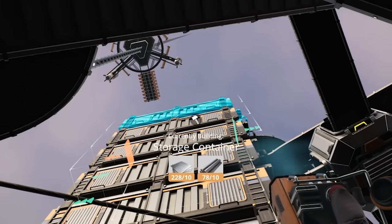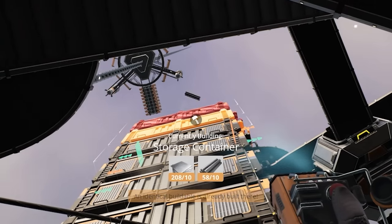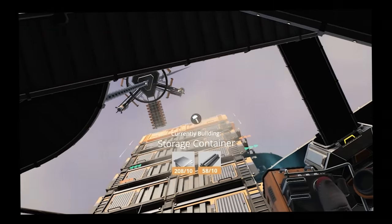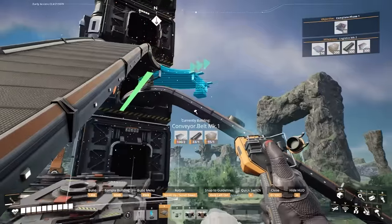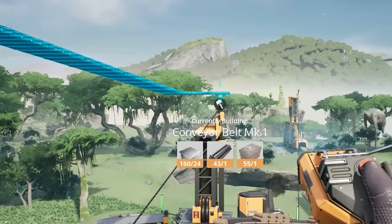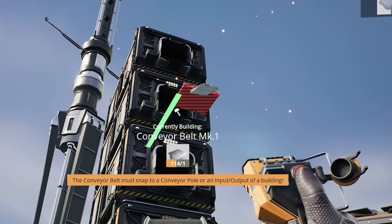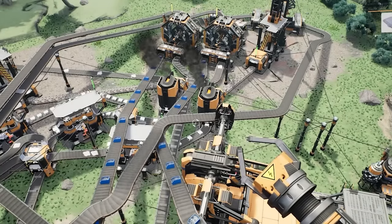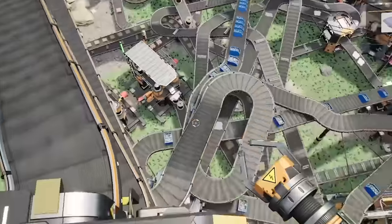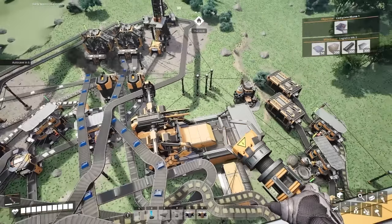And if I build a storage container up there, and another one on top. How can I build them from down here? Then the smart plates, which have got to here, they can go, and we should be able to loop around. Yes, get it on there. And then come back, and we can shove them in there. Nice. Okay. I want to try and get as far as I can, keeping this sort of logic going. I just spaghetti it in. It doesn't matter what it looks like, as long as it makes it there.